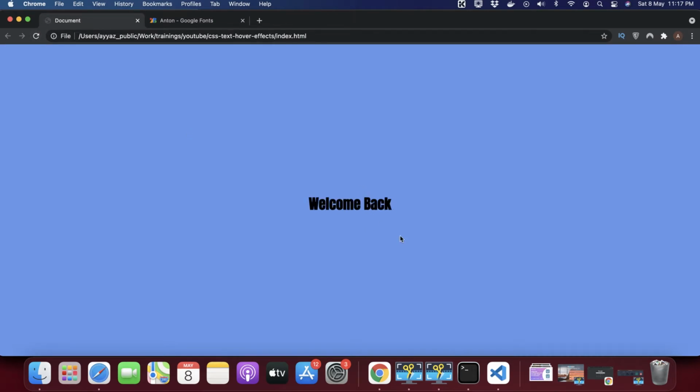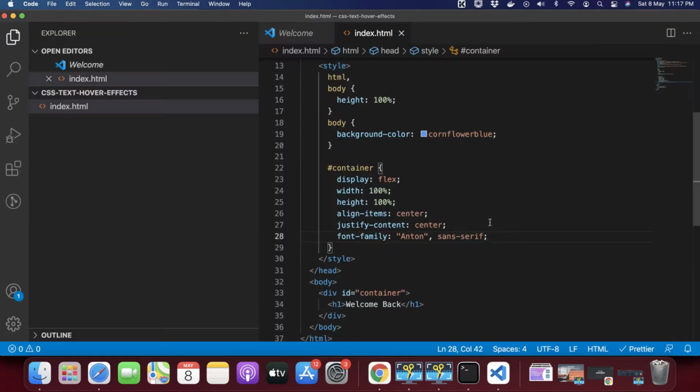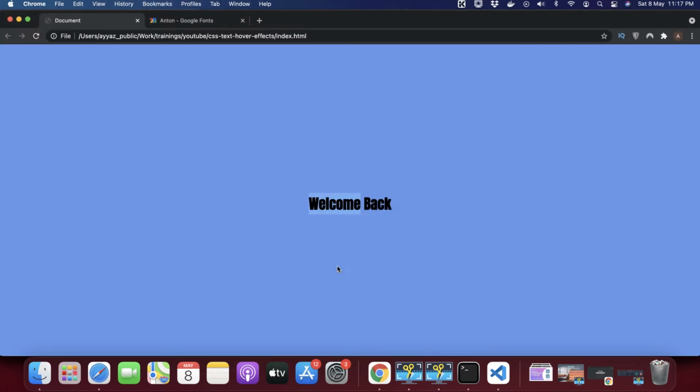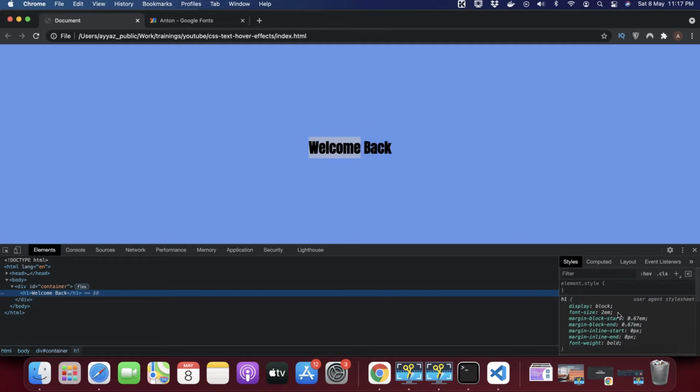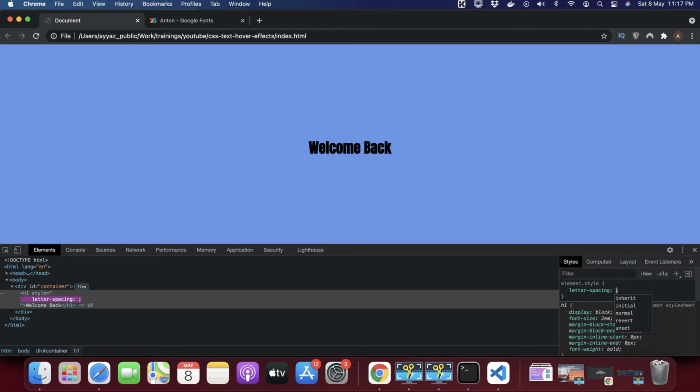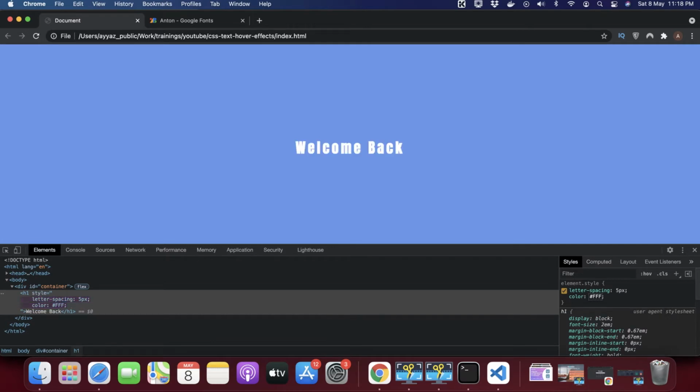Okay, so let's improve it further. I'm going to improve it directly from the inspect element. I will copy the CSS code later after completing the styling of the text. So for example, let's add some letter spacing. Okay.